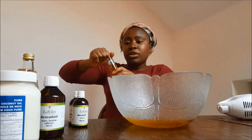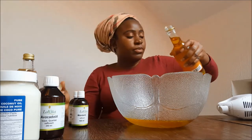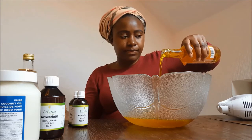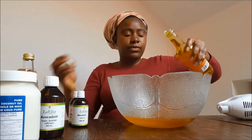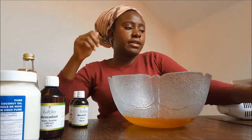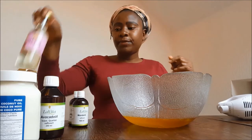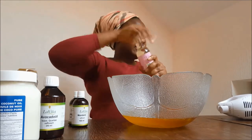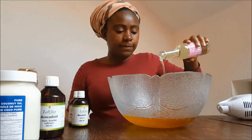And this is another, I've already put the jasmine oil. This is another mustard oil. You have to mix it together, put all together and blend it very well. From there you go to the castor oil. Yeah, from there you put the castor oil.